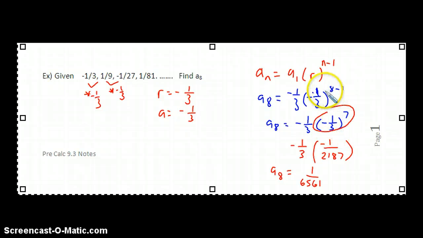The other thing is, you can type this all into your calculator at once, but you're going to have to insert a lot of parentheses. You'd have to insert parentheses here, here, and here. So I don't recommend that you try to type it in all at once. Take the time to do it in multiple steps.